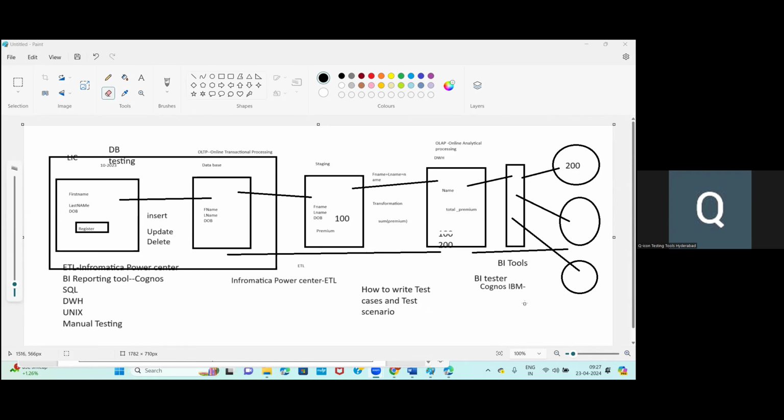దట్ ఈస్ వై, లైక్ సి, నేను కొన్ని చూశాను, హౌ పీపుల్ ఆర్ స్ట్రగ్లింగ్ వైల్ టు గెట్ ద జాబ్ ఇన్ ద రియల్ టైమ్. ఓకే, దట్స్ వై మై కోర్స్ ఇస్ ఐ డిజైన్ లైక్ దిస్. సో జనరల్లీ మీరు ఈటీఎల్ టెస్టర్ అంటే వేరే క్లాస్కి వెళ్తే యూ విల్ నాట్ సీ దీస్ మెనీ కాన్సెప్ట్స్ దేర్. You will see only ETL and only SQL data warehouse concepts and some other manual testing concepts. But it is not the way we are going to survive.